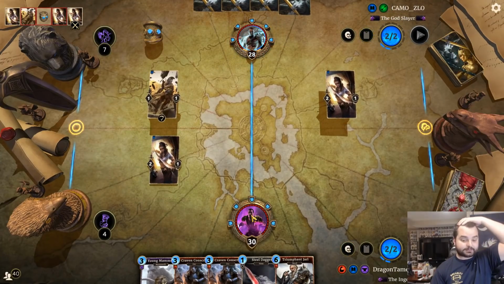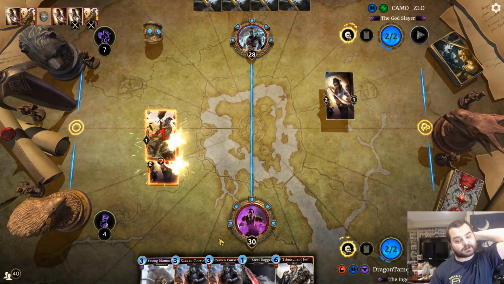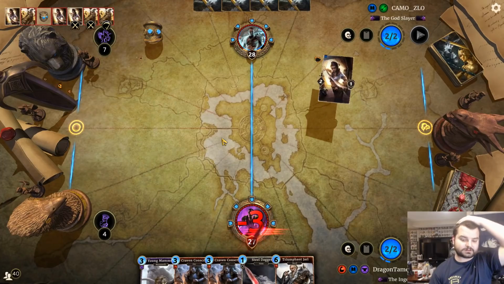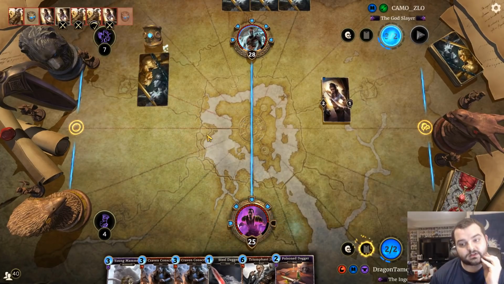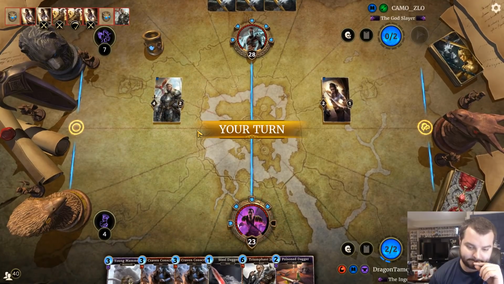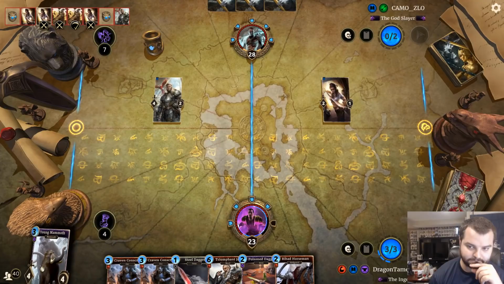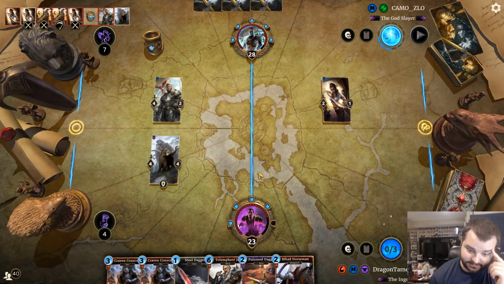Not finding a 2-drop out of, what was it? 1, 2, 3, 4, 5. Something like that. This day is a little sad. Let's just contest the beefy boy.